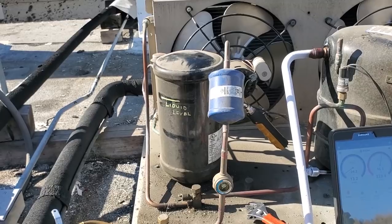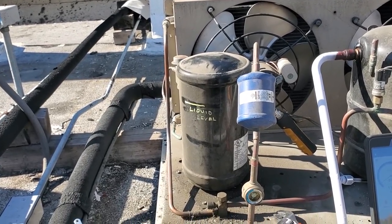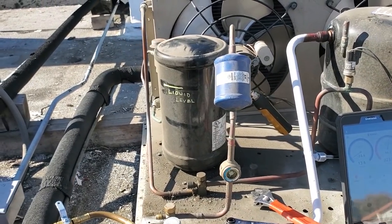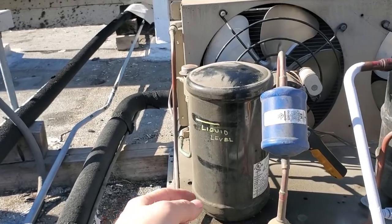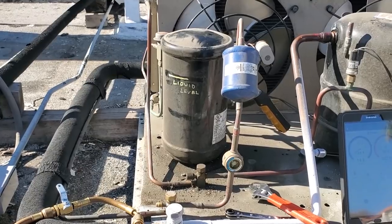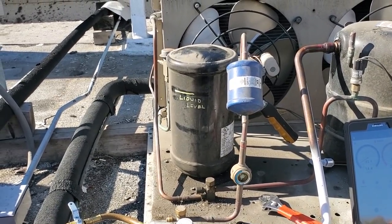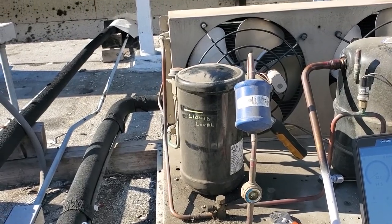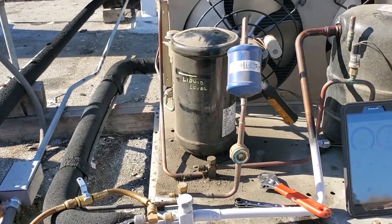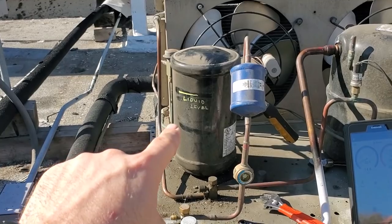Because here's the thing, if I didn't mark it, who's to say if I filled it up to the 3/4 mark from the beginning? Maybe I just weighed in, maybe I calculated the charge and put in the factory calculation. The factory calculation probably isn't gonna be 3/4 of the receiver. Maybe it is, we don't know. Sometimes on some systems, especially tube and fin condensers, with the winter charge, the receivers can be oversized, so you might only have half a receiver when it's got the proper flooded charge in it.